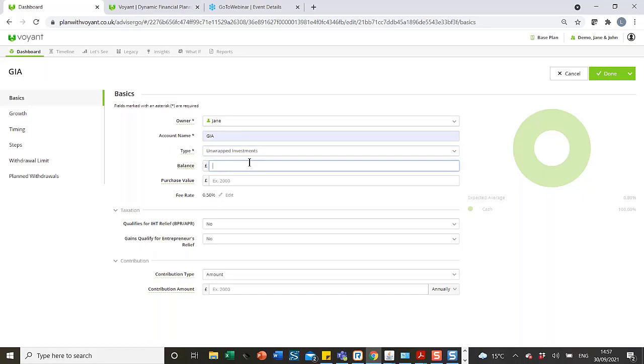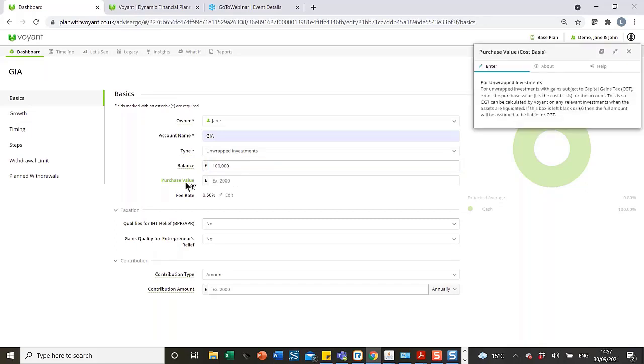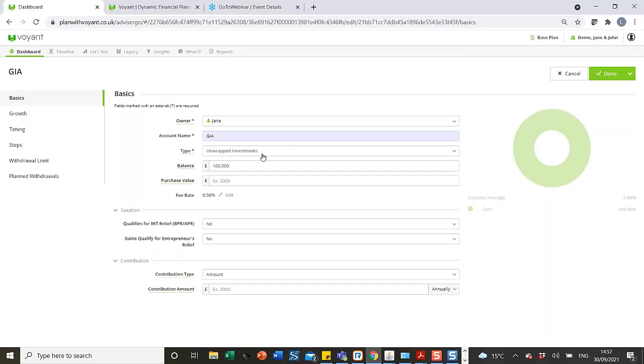And I'm going to put in the current balance of it all. Now, with everything other than, say, your main residence and an ISA, it's always important to put in a purchase value. Now, I had the inline help switched on, which I urged you to do before as well. So this is where you can see where it comes in handy. If you clicked on purchase value, it brings up a little explanation of what we mean by that. So I'm just going to put a purchase value in here.